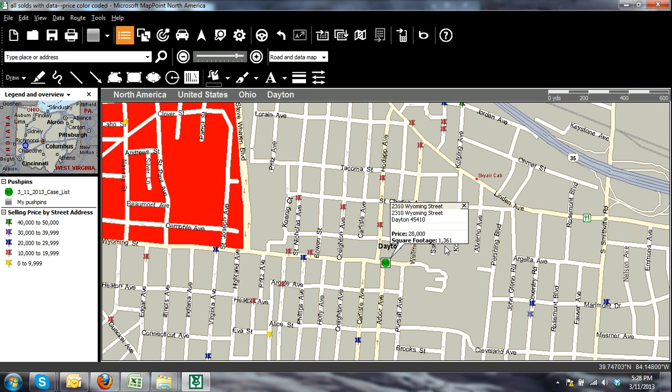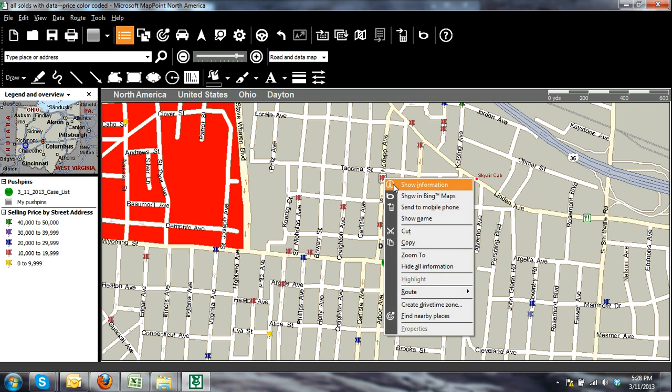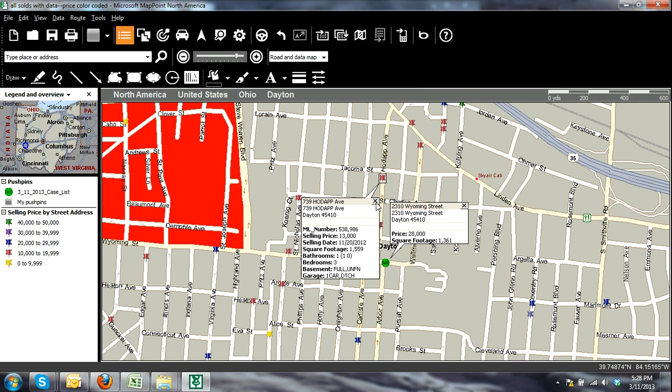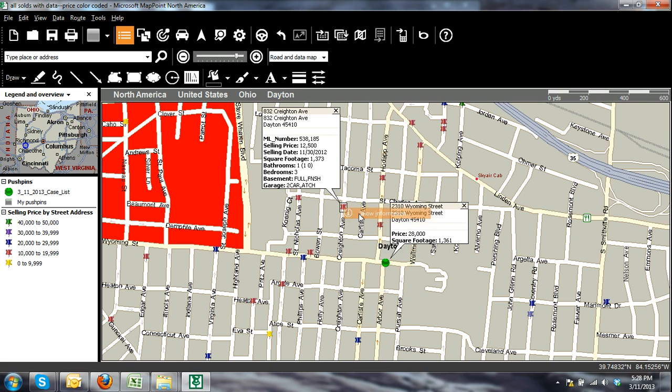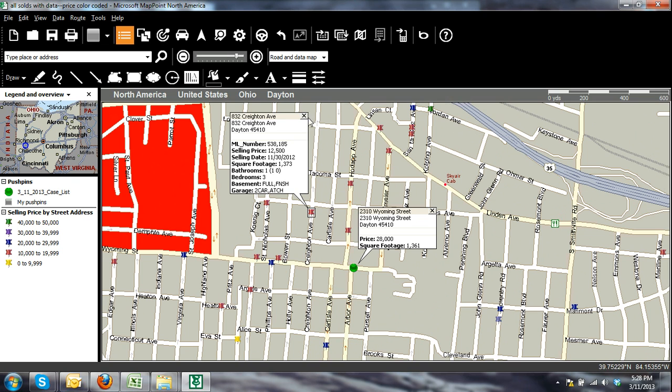So this one it's a 1,300 square foot house selling in this area, and you can quickly see this one sold for $10,000. This one sold for $13,000. This one sold for $12,000. You can see that they're way overpriced with this house already.